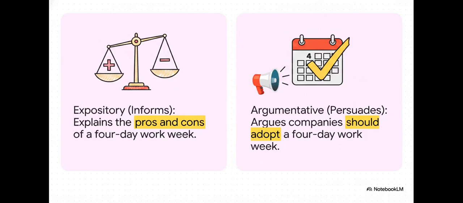And this right here is a really important distinction to make. An expository essay would lay out all the pros and all the cons of a 4-day work week. It gives you the whole picture. An argumentative essay, which we're getting to next, picks a side. It argues that companies should absolutely make that change. See the difference? One informs, the other persuades.